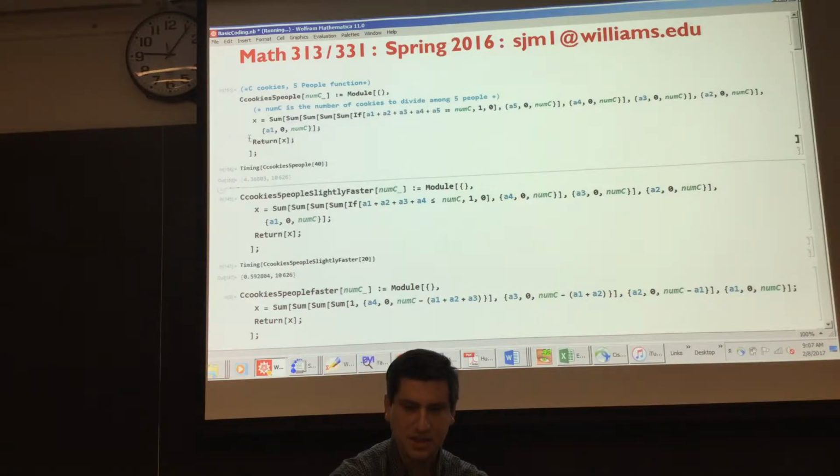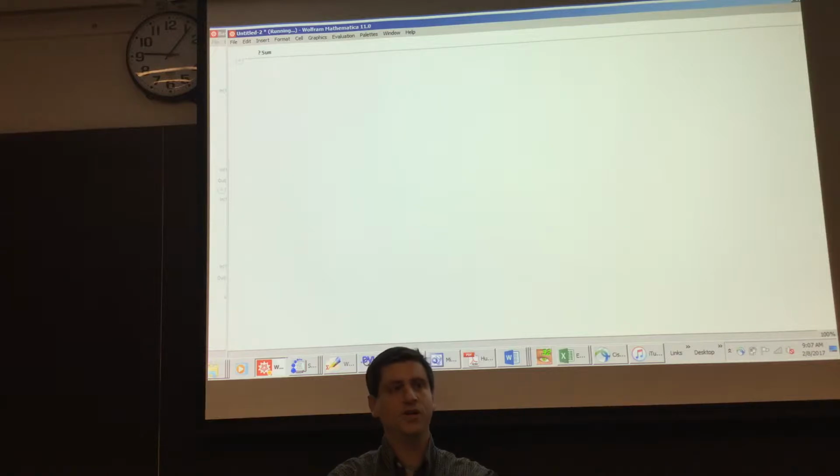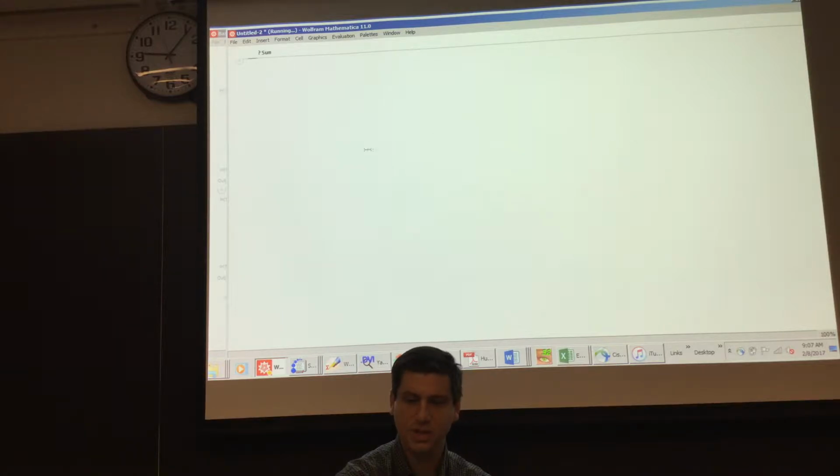And I guess the last thing is at the end, the return x just means output that as the value of the function. I could have done this with just one sum command and then had 5 statements afterward. And you just have to look up in Mathematica the order in which you do things. So over here, if I do question mark and I do sum and then shift enter to compile, shift enter is how you compile things in Mathematica. It can't open it up right now because it's running on the other program, but it will eventually open up a little box that says everything it knows about sum. If you want more information, there'll be a double arrow down here that you just click on.